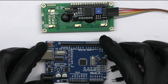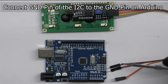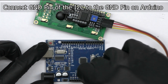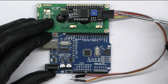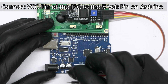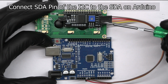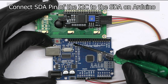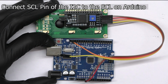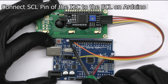Take the Arduino board. First, connect the GND pin of the I2C module to the GND pin of the Arduino. Next, connect the VCC pin to the 5 volts pin of the Arduino. Then, connect the SDA pin to the SDA of the Arduino. Finally, connect the SCL to the SCL pin of the Arduino.